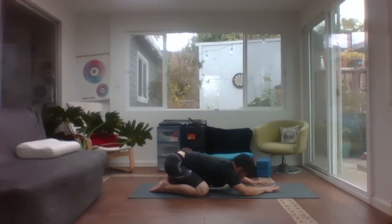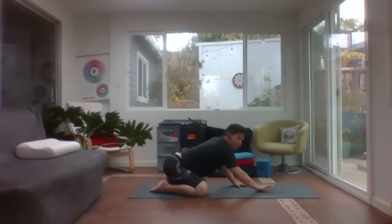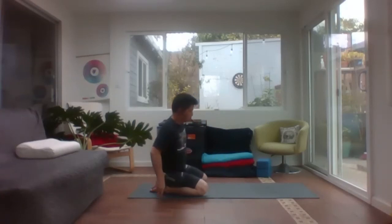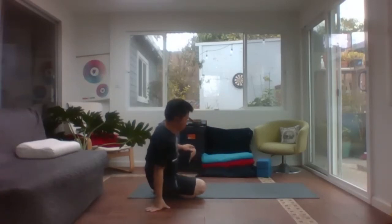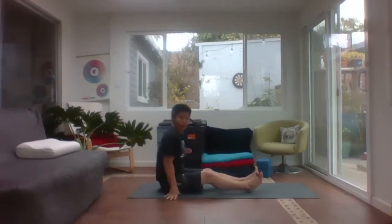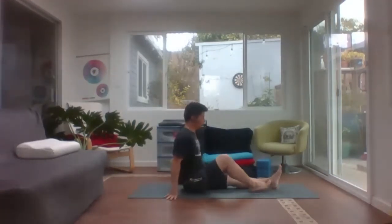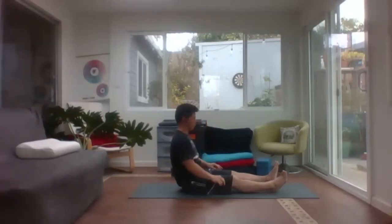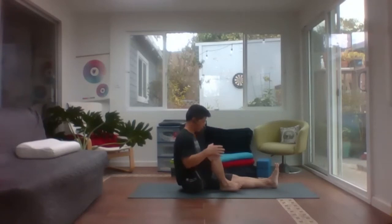All right, let's gently walk the hands back. Sit back under the heels, lean over to one side. Bring the legs out to the front. All right. Let's keep the left leg straight. Slide the right heel in.